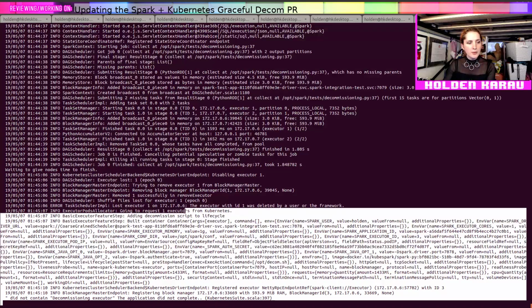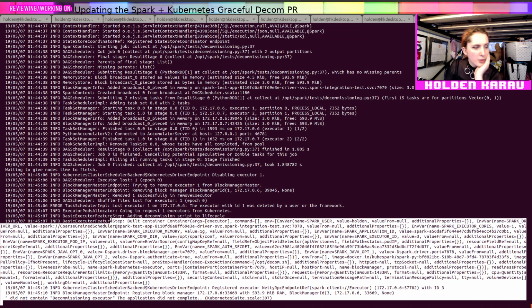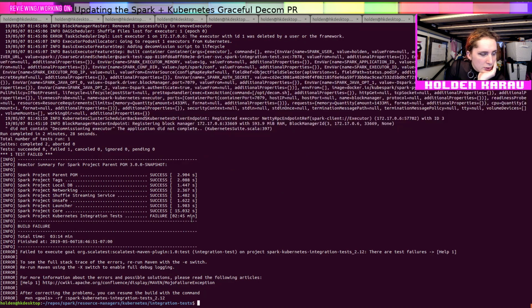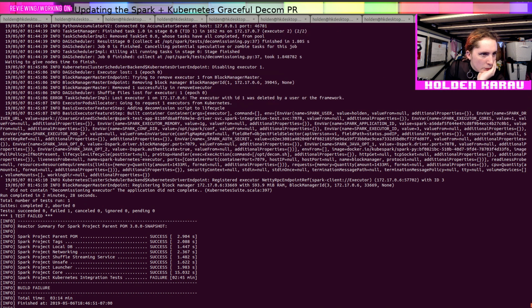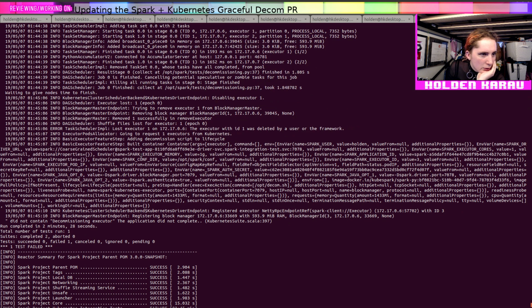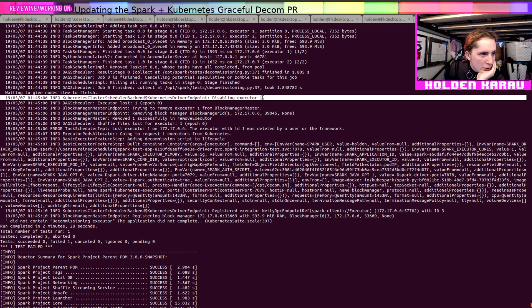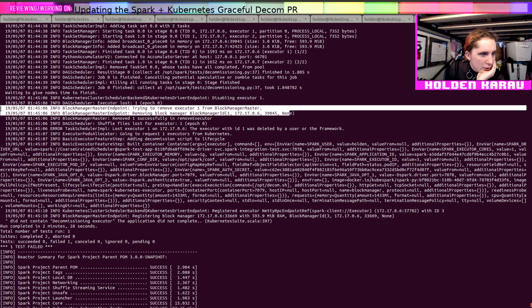So we do have this: adding the decommissioning script to the lifecycle, building the container. Okay, cool. Oh, I'm remembering now. Interesting. So we do have this: disabling executor 1, executor lost.